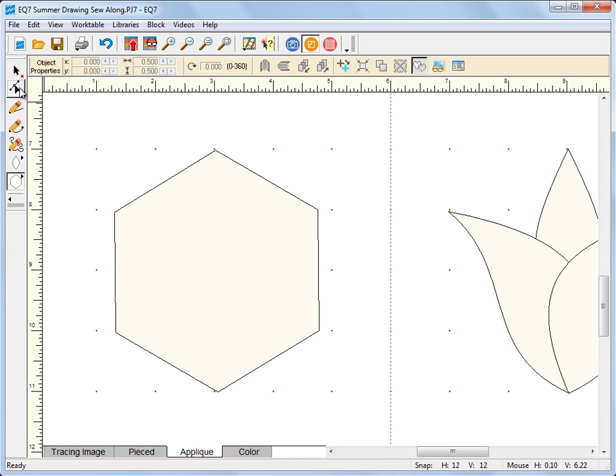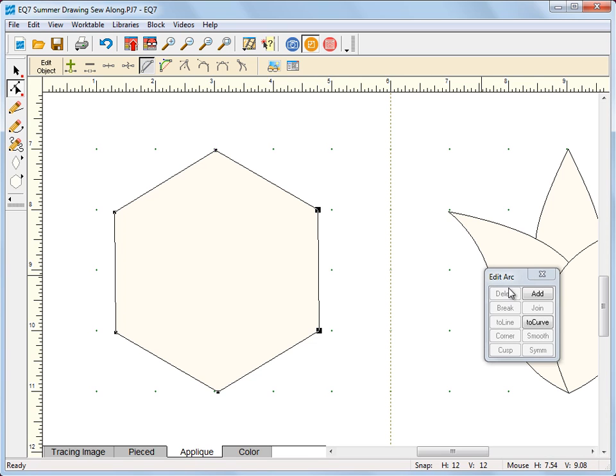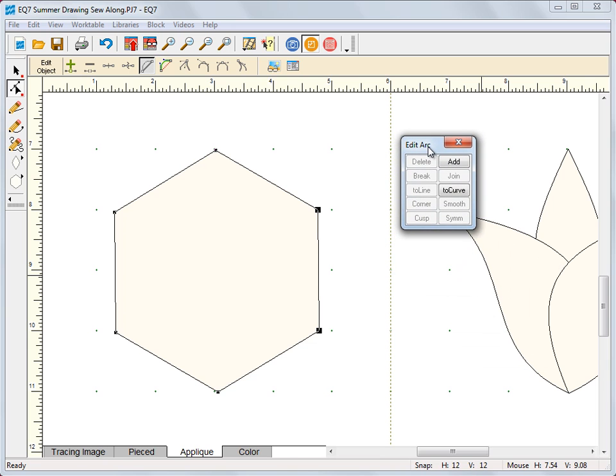Click on the shape tool on the toolbar. And again, you can see there's a little red dot here. So we're going to select that. Now with the shape tool, select one of the lines of the hexagon. Over here in the box, I'm just going to move this up here. Add and to curve are the options that are available. If you click to curve, two handles were added to my line. If you click on the square at the end of one of these handles, you can see how you can change your curve.